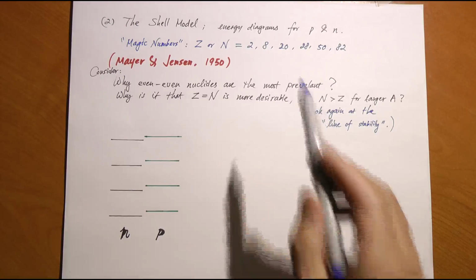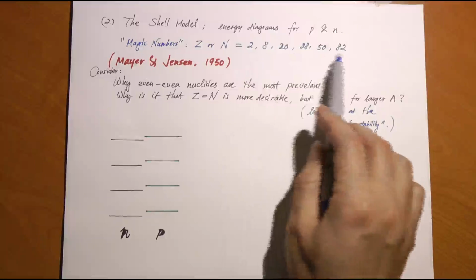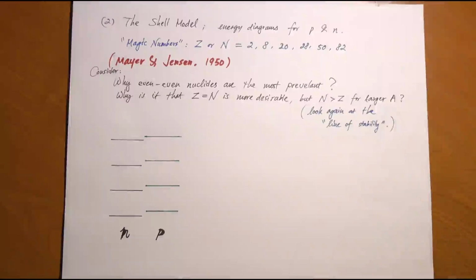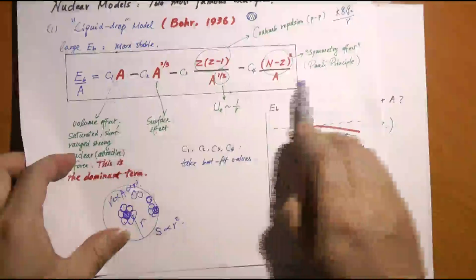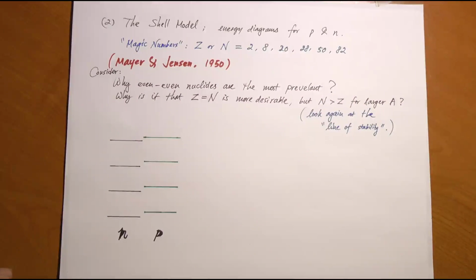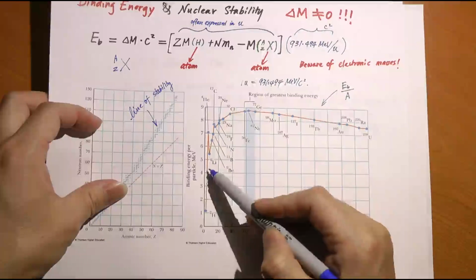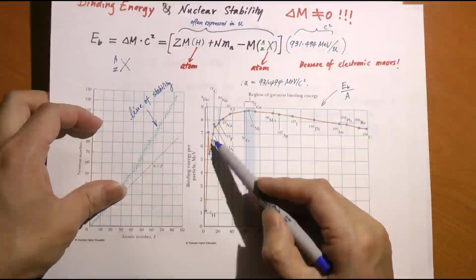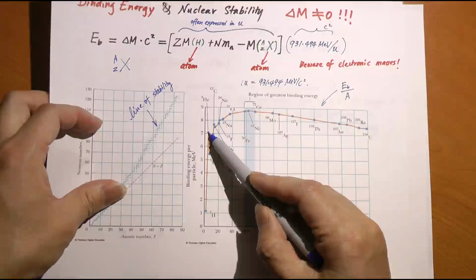There must be something about those numbers. Can you explain why those numbers result in more stability? Well, the liquid drop model cannot do anything like that because it's a smooth function. There are no spikes. But according to the shell model, you have to understand where these spikes come from. For example, N equal to 2, that's helium. If you go back to the actual experimental plot, look, helium, that's N equal to 2, right? Look, there is a spike. When you see a spike in this curve, that means this is particularly stable.